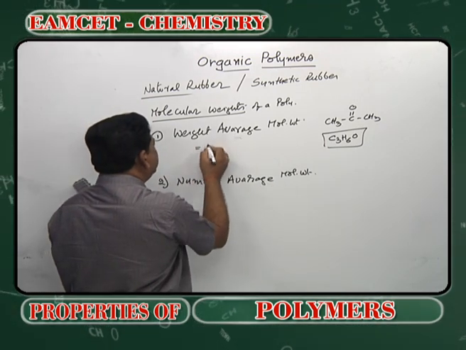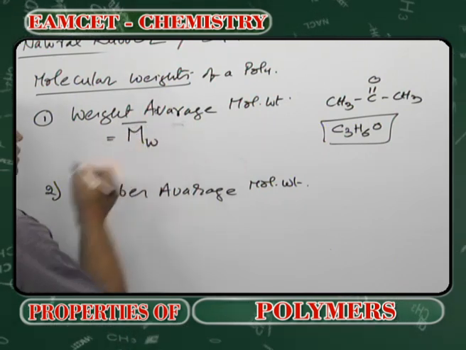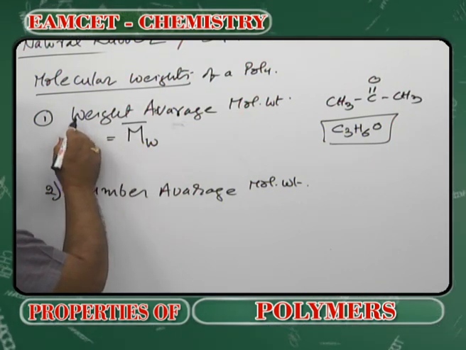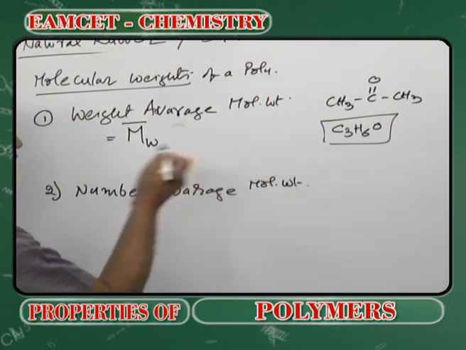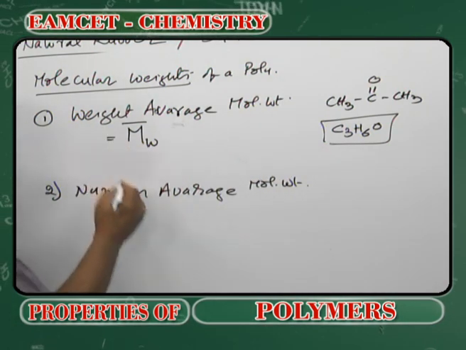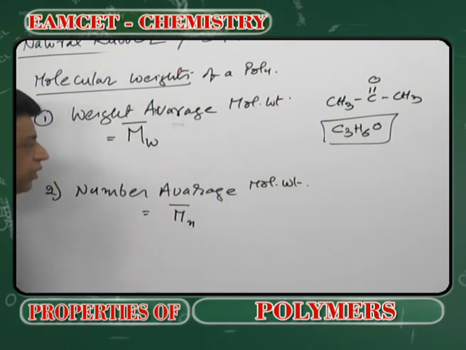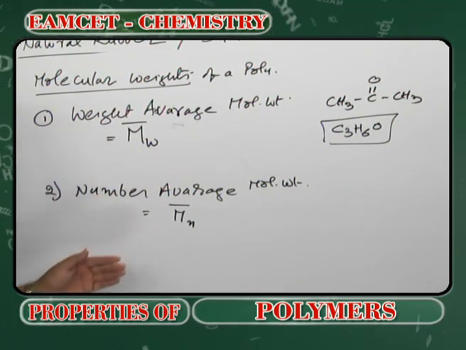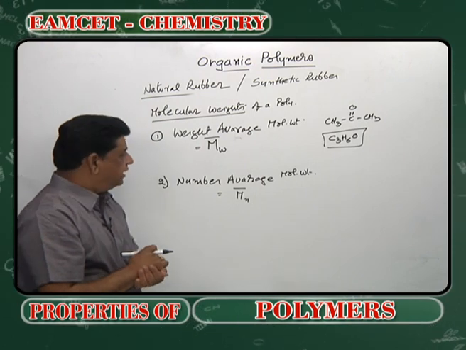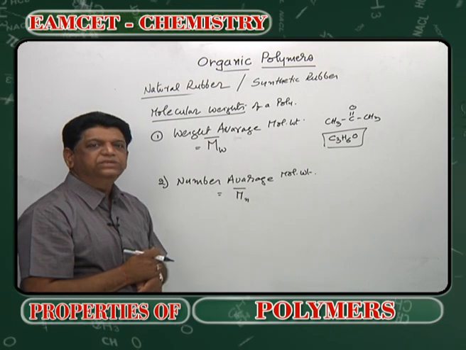That is given by the molecular weight Mw. Okay. So, this shows so many molecules of 1000 and 1003, 1004, 1005 like that, divided by the number of molecules of that weight, the average molecular weight you are getting. This is given by the molecular weight Mn. Okay. Both sometimes will give the same value depending upon the difference in the numbers. If the difference is less, the Mw and Mn will be almost the same.